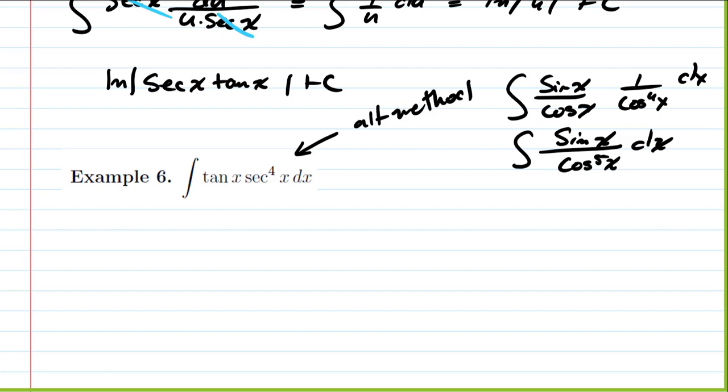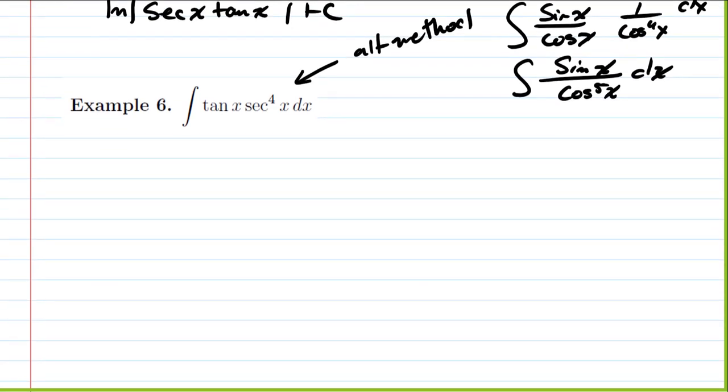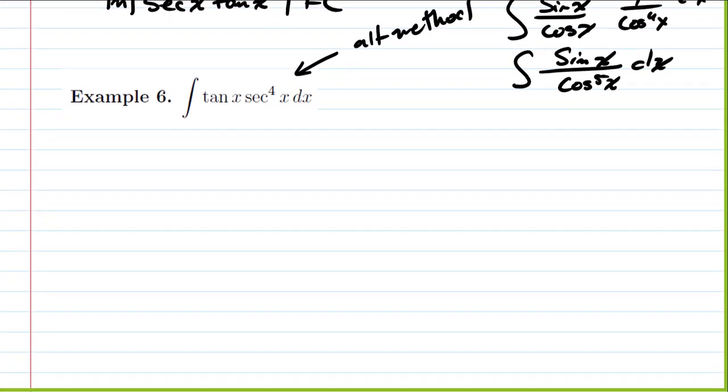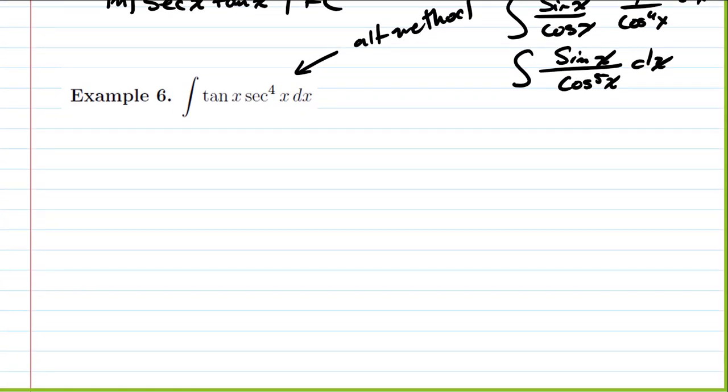But that won't always work, but it's a nice trick to have in your pocket, because that integral is a lot easier than the one we're going to do right now. But we have to have the full generality of this, because that method, depending on the powers, won't always work. But it's a great one when it does, because it will save you tons of time. But to be thorough, we must do this in its generality. So in this case, we have tangent to the first, secant to the 4th. So we are going to use, in fact, either of the cases we mentioned will work in this case.